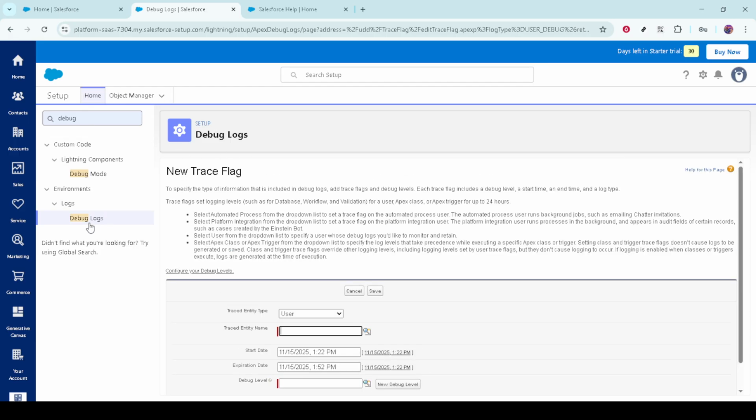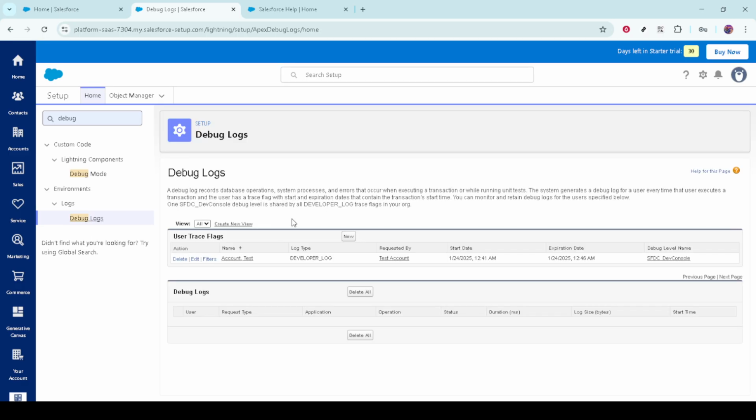By following these steps, you should be able to pinpoint and resolve Salesforce error IDs efficiently. Remember, troubleshooting can be a process of trial and error, so don't get discouraged if you don't find the solution immediately. Keep analyzing the logs, referring to help articles, and leverage the Salesforce community when needed. Good luck and happy troubleshooting.